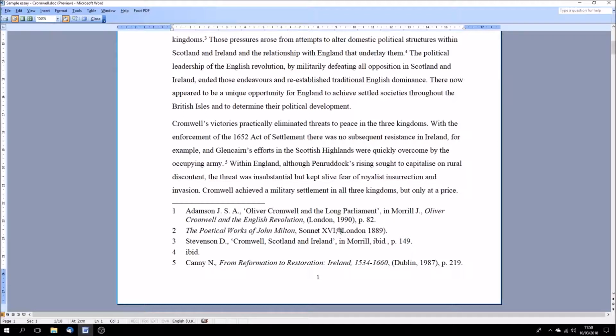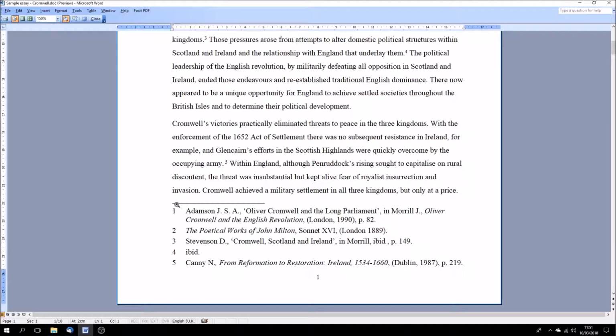These are the references that appear. I prefer to put references as footnotes at the bottom of a page rather than at the end of the essay, unless you're explicitly instructed otherwise by the rules for writing an essay, by your college, by your university, or whatever. If you're given a choice, my choice always is for footnotes rather than endnotes, because it means the examiner, the person who's marking your essay, can just look down straight away on the correct page and see what those references are, to make sure that you're actually referencing correctly and that what you've referenced is relevant to the work that you're writing.